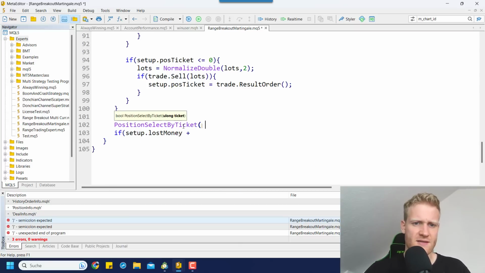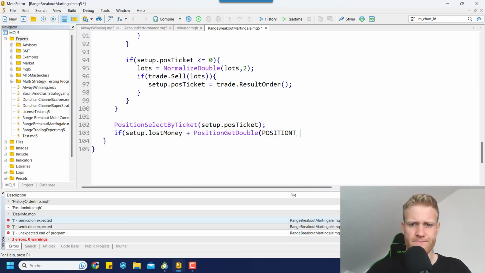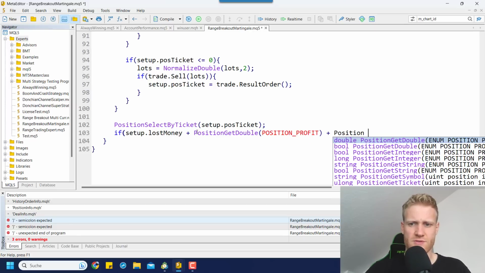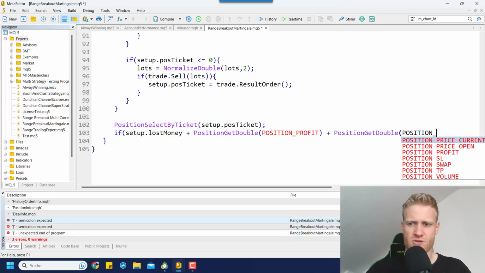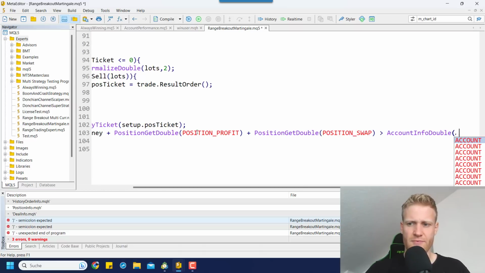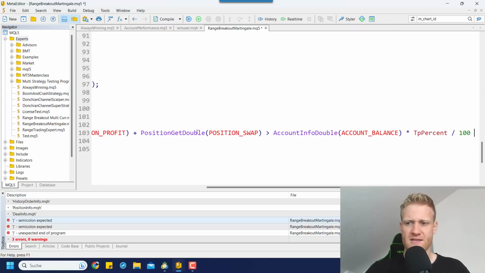Position select by ticket, setup position ticket, and if we were able to select this, we can add the position get double position profit and position get double position swap here. And we check if this is greater than account info double account balance multiplied with TP% divided by 100.